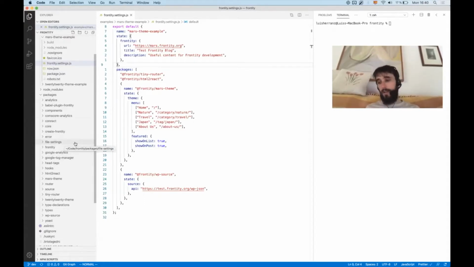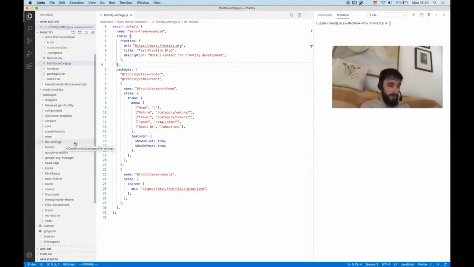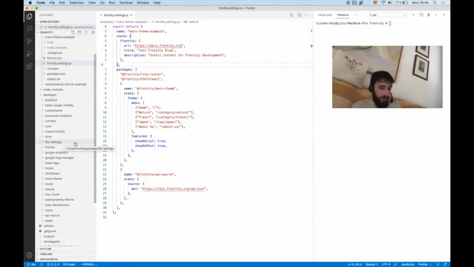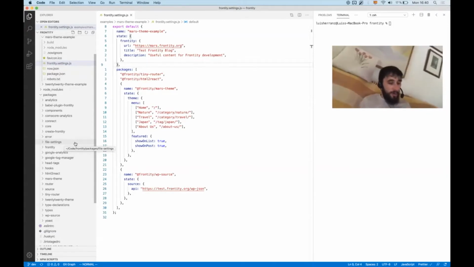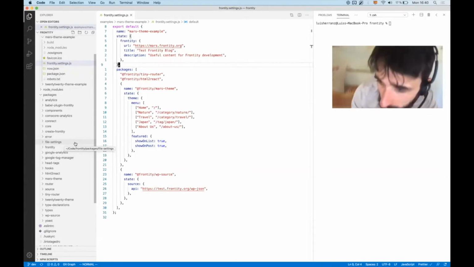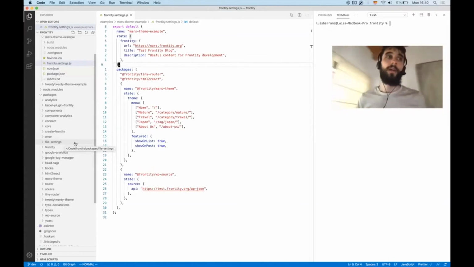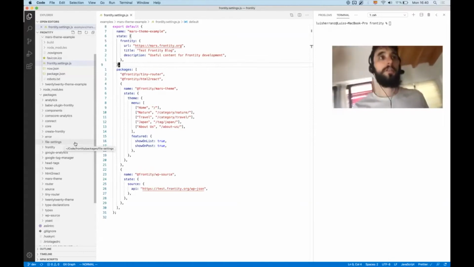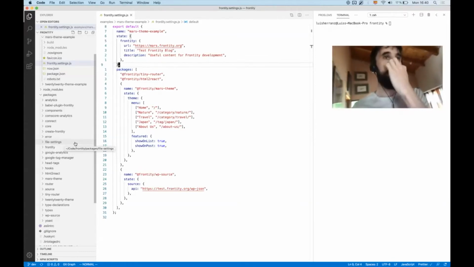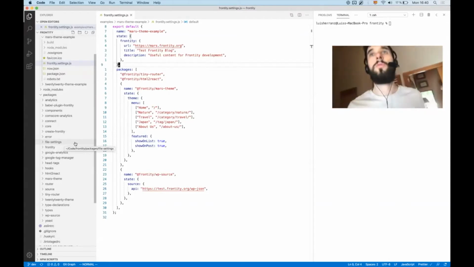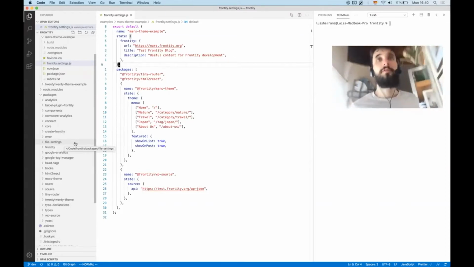And there are many things like this in Frontity that right now are kind of prepared, going towards a direction, but there's only one way to do it right now. It's kind of prepared to do it in a different way in the future.